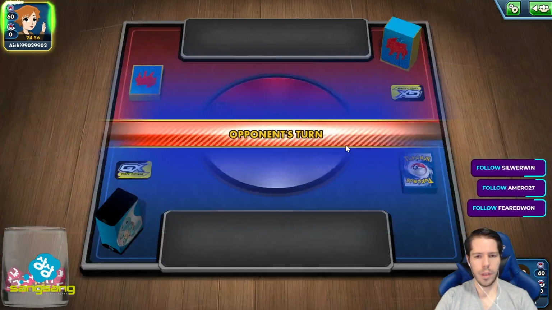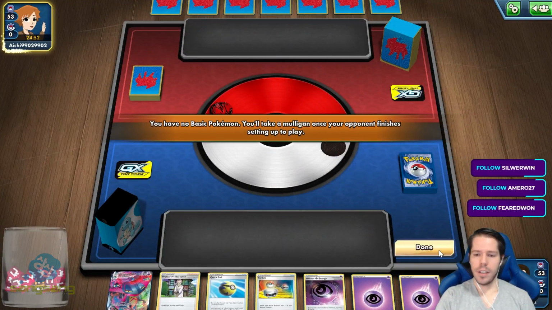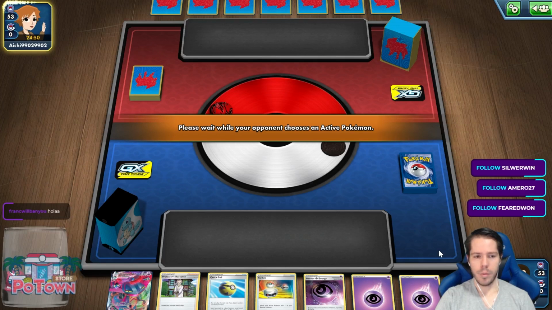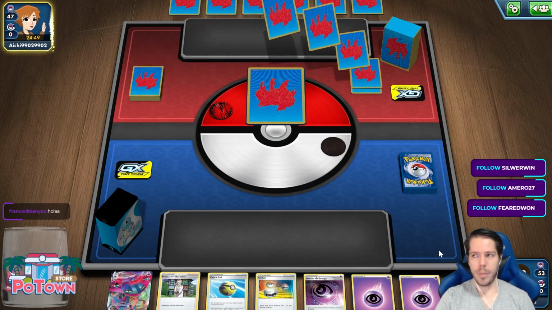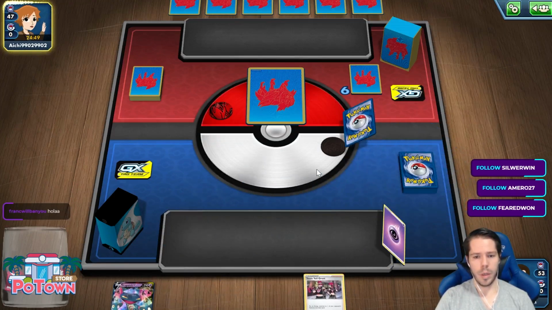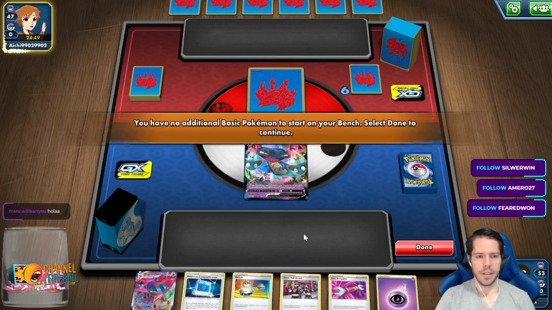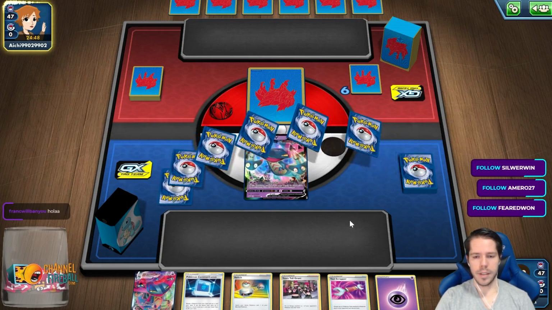So we do lose a coin flip. Now this list feels honestly quite greedy in terms of support. There's only 7 supporters, and you do have the Mind Report Mewtwo to recycle them, but you do need to find one to be able to recycle. I have access to Crobat to draw extra cards, but this hand is just not that great.